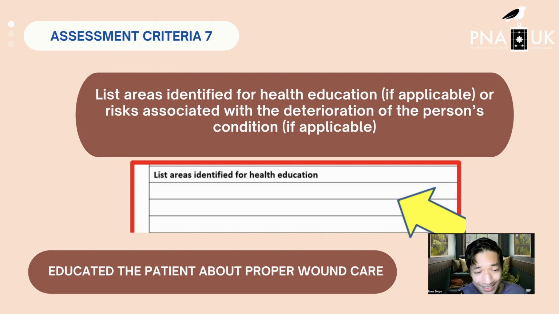So when you're answering this particular section, think of the main scenario and try to address that. And of course, remember that you will not be able to do all the health education in the world during your shift. Of course, it's a continuity of care. So in this section, you could also write the things that you want the patient to receive in the future. Any referrals, you could also write here. Say, the patient needs a referral to the tissue viability nurse. You also write it here. Okay, so that is your health education section.